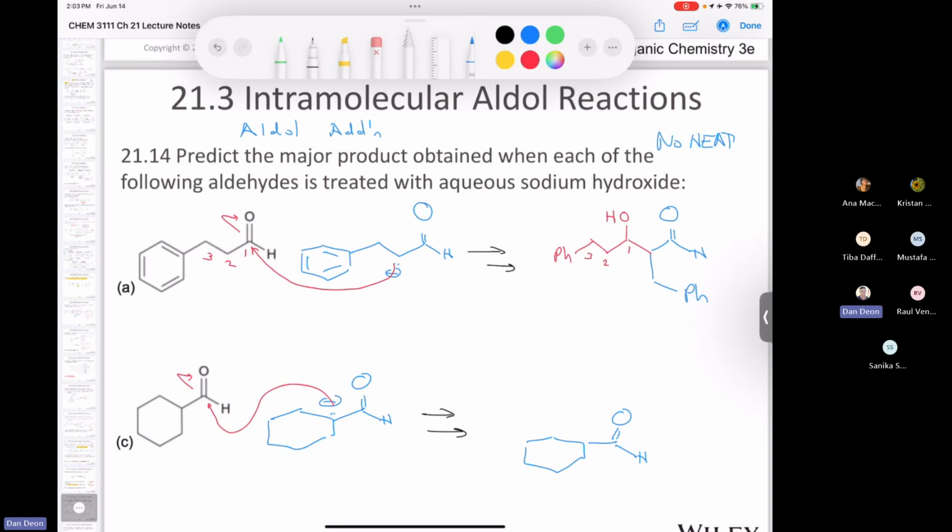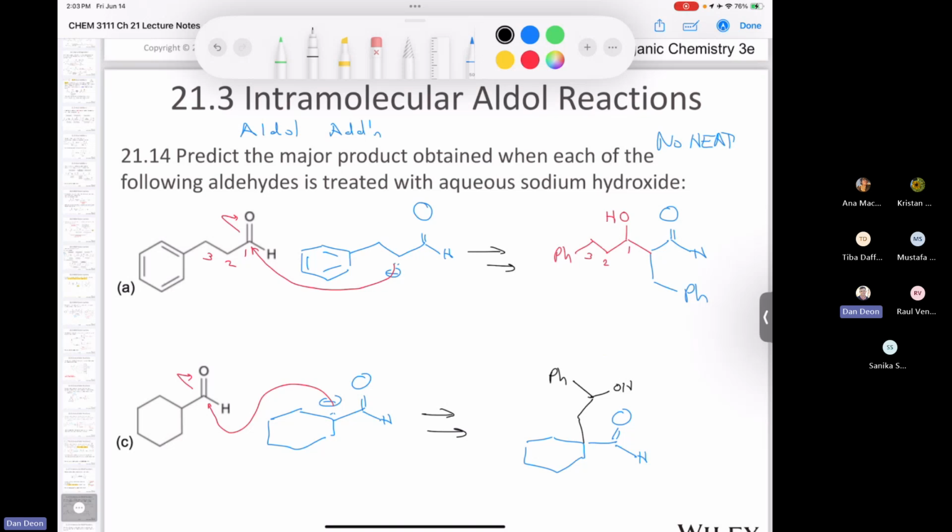Then that's going to be attached to the alpha carbon, which has a hydroxyl attached to it. And then it's going to have the 6-membered ring. All right, so let's see here. Nope, I put it in the wrong spot, didn't I? So alpha carbon, beta carbon, there we go. So we'll just do something that looks like this, and then something that looks like that. Not my prettiest work, but you get the idea.